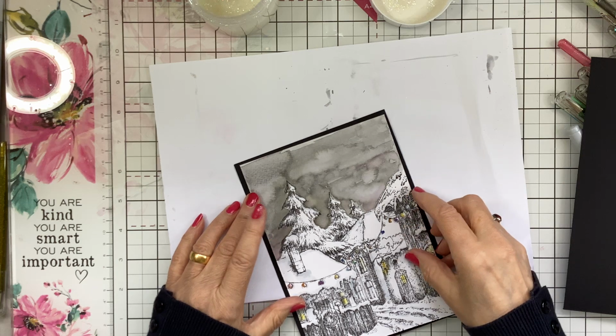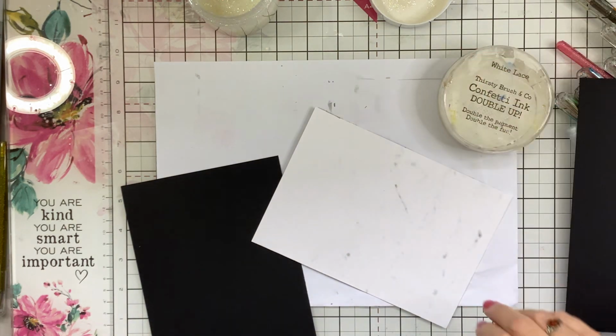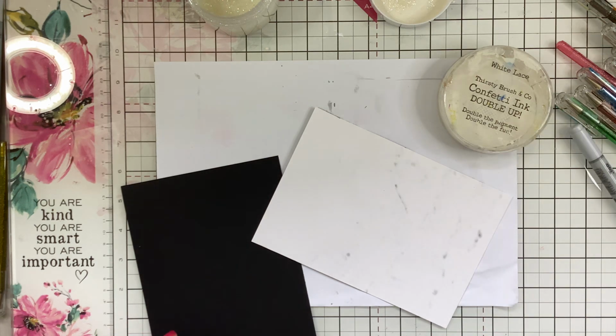Will fit on there, lovely, won't it? So let's glue that on.